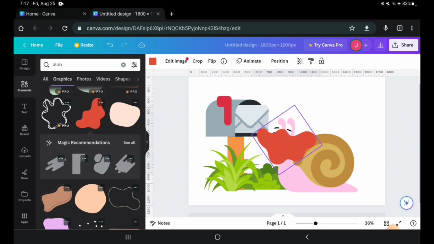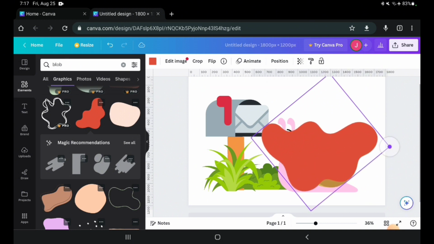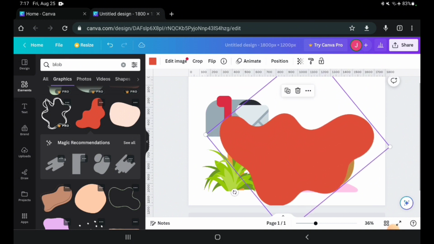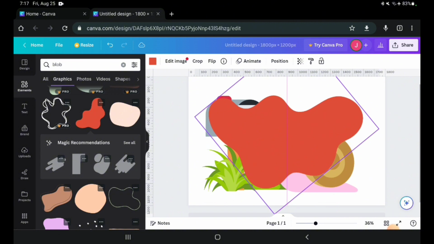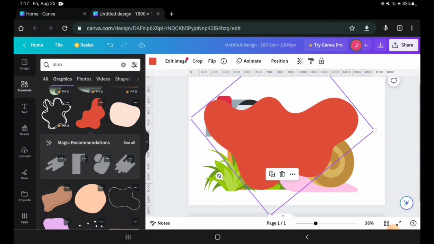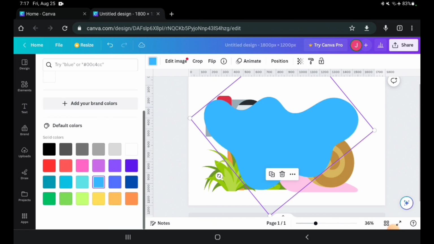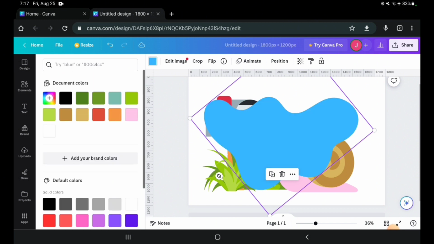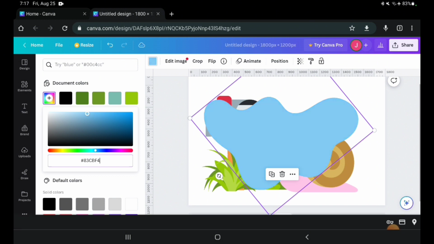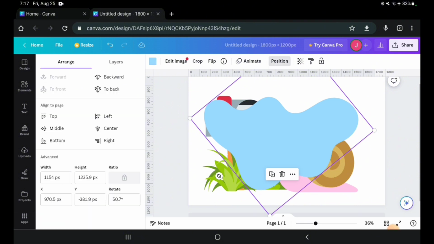We can rotate it here any way we want. Let's resize it. Okay. Here we go. Change the color over here, maybe a blue. That way it could be like the sky behind him when he's getting his mail.